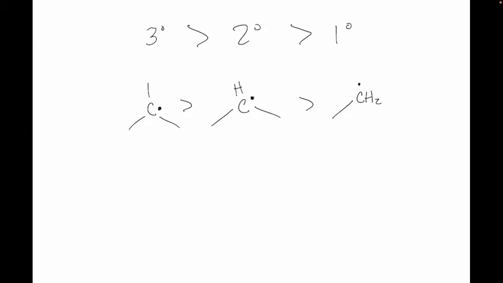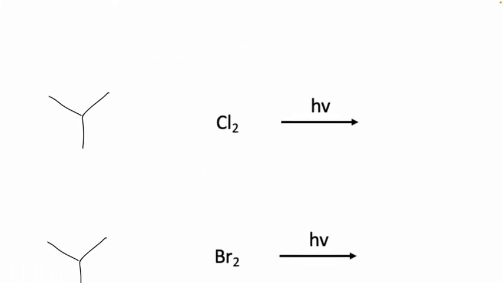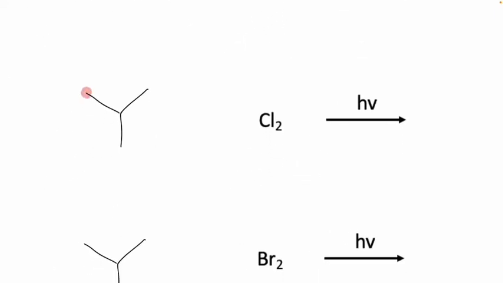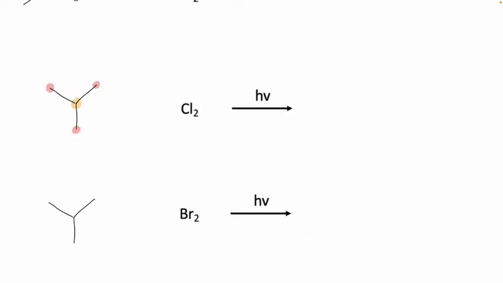Okay, so when we're going to our structures, let's actually do this second one, it's a little bit easier. We're going to look at all the carbons in this molecule, and we're going to figure out which one is the most highly substituted. In this particular example, we have 3 primary carbons, right? Carbons that only have 1 neighbor. But then we have this middle carbon, which is a tertiary carbon. So our most stable radical will be putting the dot on that middle carbon. That's how I would draw the most stable intermediate for this reaction here, where I put that free radical on that most highly substituted carbon.